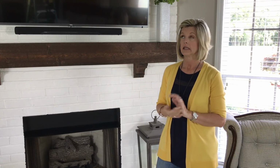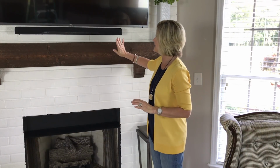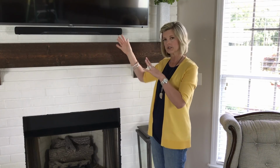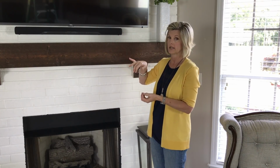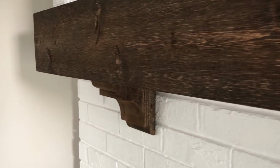Now, I wanted, again, an old rough look for the mantle, so he purchased cedar 1x8 at the home improvement store. There's a smooth side and there's kind of a rough side. So I had to put the rough side on the outside. He built this, I stained it, and then I did a lot of hunting.